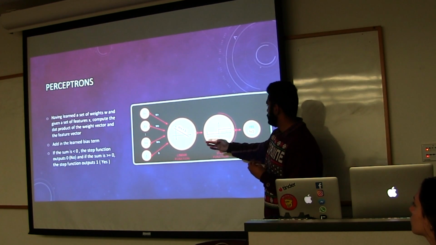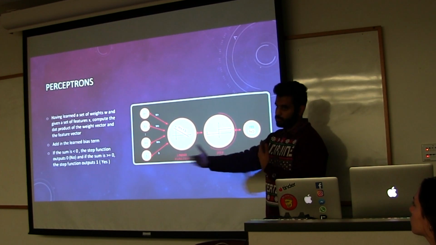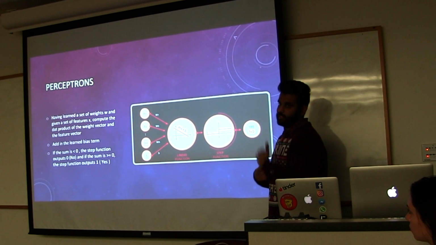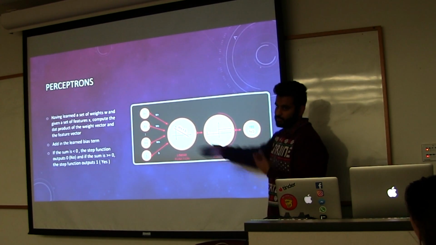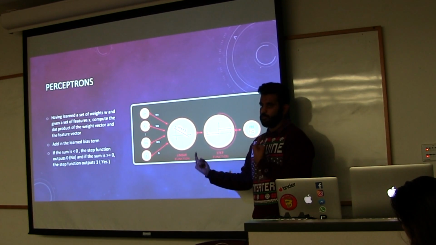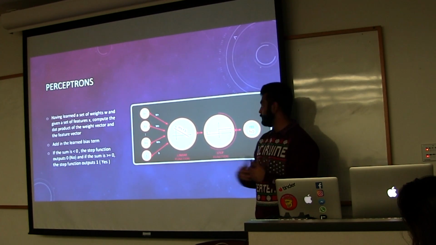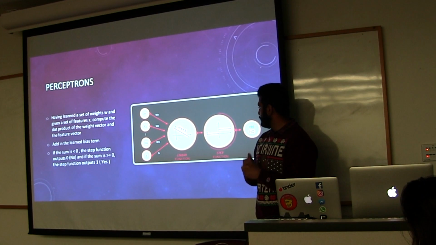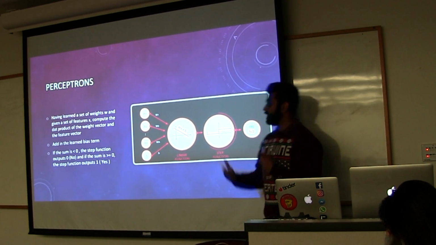The step function is really simple. Whatever value the function outputs, it could be any value. If that value is less than 0, it's going to say it's 0. If that value is anything from 0 to infinity, it's going to say it's 1. That's all it does. The reason for this is because it's a classification problem. The output can only be 0 or 1, which is yes or no, cat or dog. That's why I use the step function.